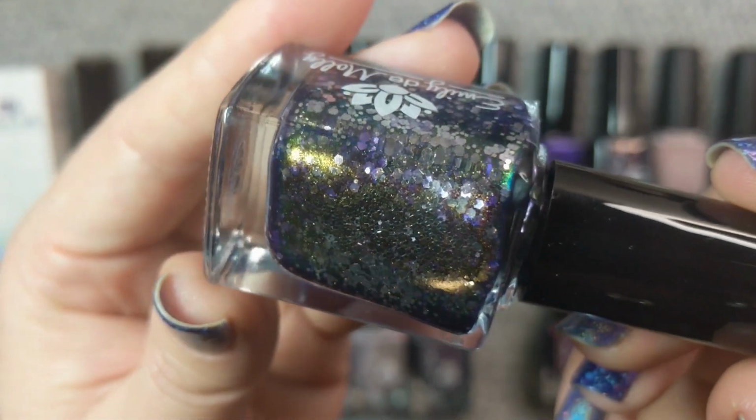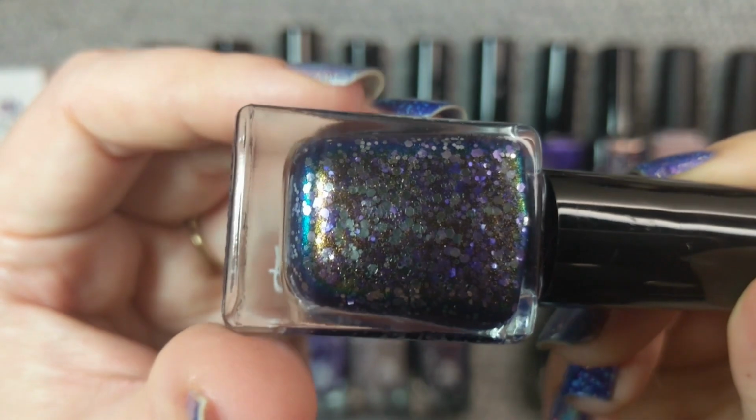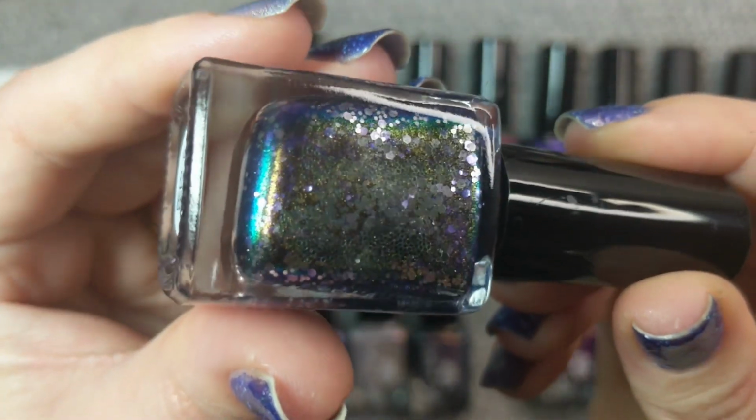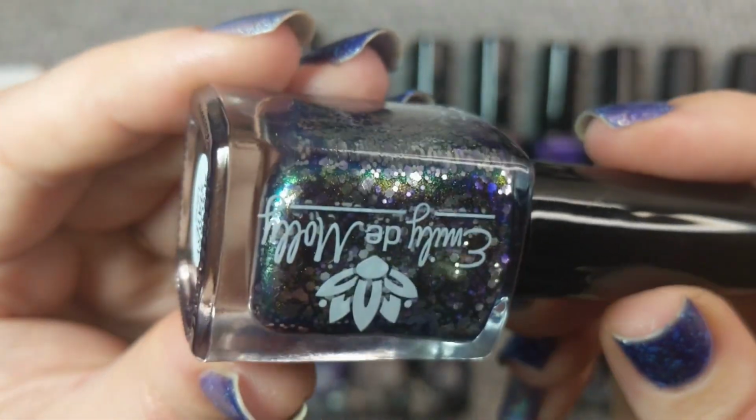Then that shifting shimmer is gold to blue to green. And even the gold is a bit more on the greenish gold instead of like a bright yellow gold. Although it wouldn't be surprising to me if there was some bright yellow gold at certain angles.